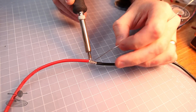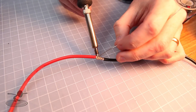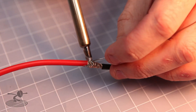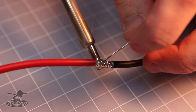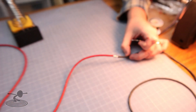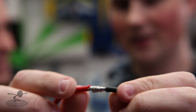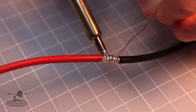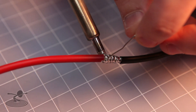What you want to do is start tinning this. You need a proper soldering iron for this too — you need a lot of power behind it, because the components have to be warm for the solder to penetrate. So that's how you do a proper solder joint. That's amazing — the solder even flowed into the wires itself both ways. Since it's so compressed, it heats up both wires really well and the solder just flows really nicely. Because basically, if you don't do a good solder joint, your plane is gonna crash.